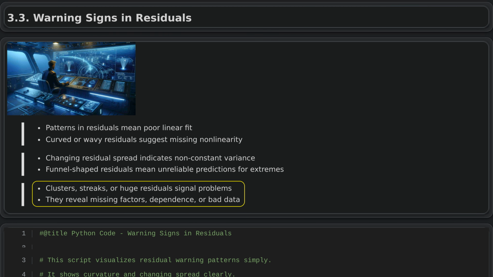Patterns in residual plots, such as clusters, outliers, or long streaks, often reveal problems in a model or the data. Distinct groups of residuals can indicate a missing variable or unmodeled factor, like different types of customers or machines. Long runs of positive or negative residuals suggest time-dependent errors, which are especially important in time series data. Very large residuals, far from the rest, may point to outliers or data quality issues, such as incorrect measurements. Noticing these patterns helps you refine the model or improve data collection before drawing strong conclusions.